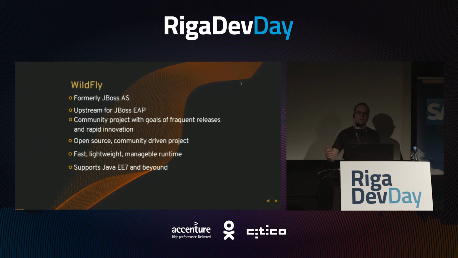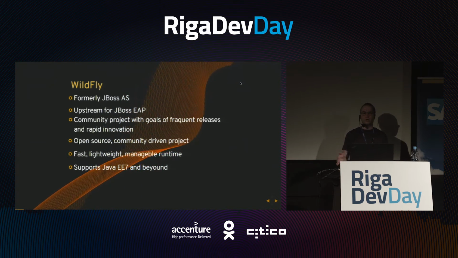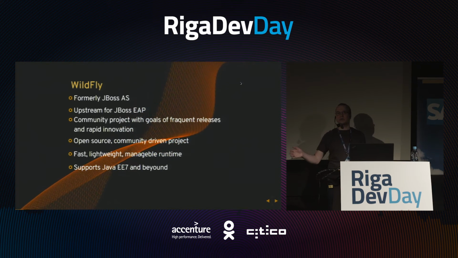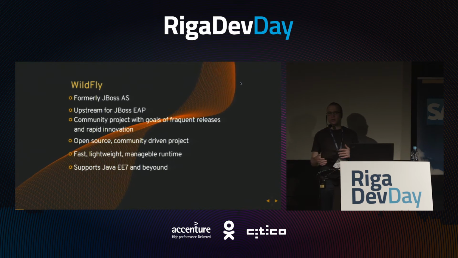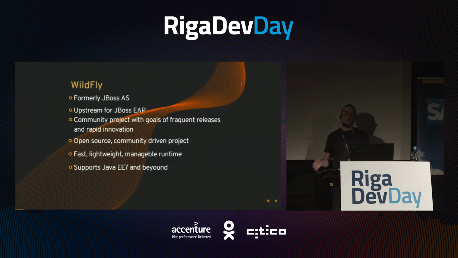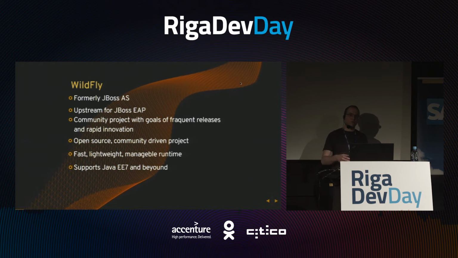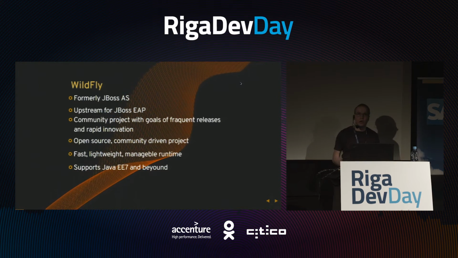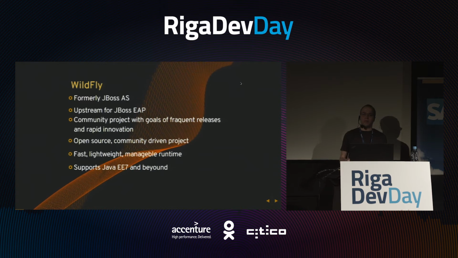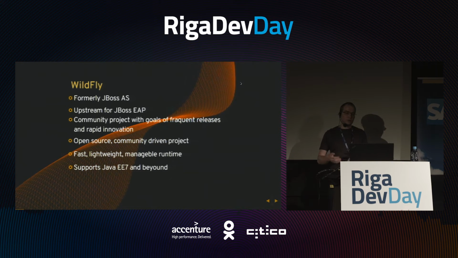And WildFly is the community edition of the project. The relation between the two projects is that WildFly is upstream to JBoss EAP, but these two projects serve different purposes. Whereas the goal of JBoss EAP is to create a product which will be available to run in production, a robust product, well tested. In WildFly, we are aiming at innovation. So what we are doing in WildFly is we are trying to implement the new features with quick releases, all the innovation that is needed by our community, and do it at a quick pace.